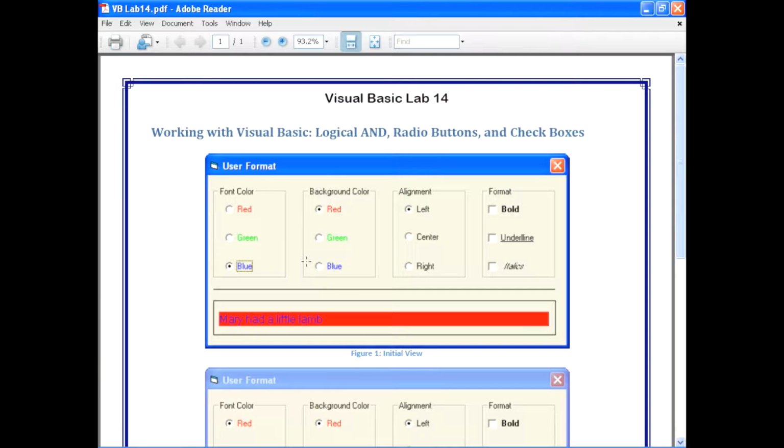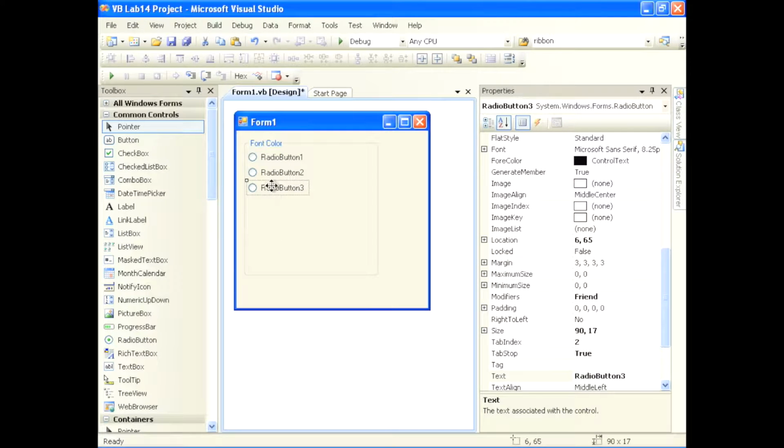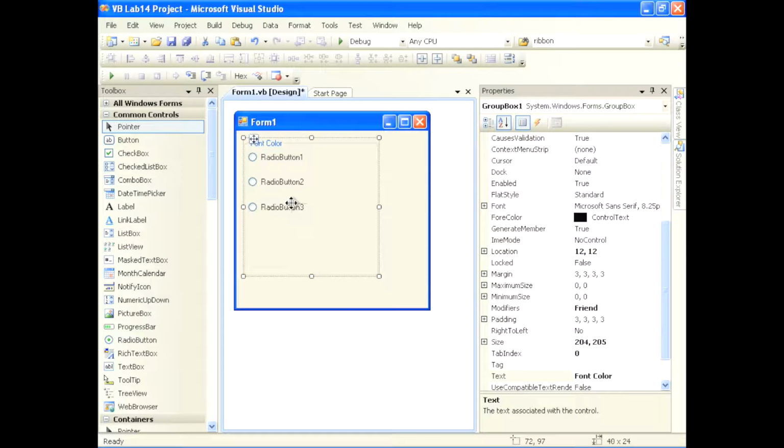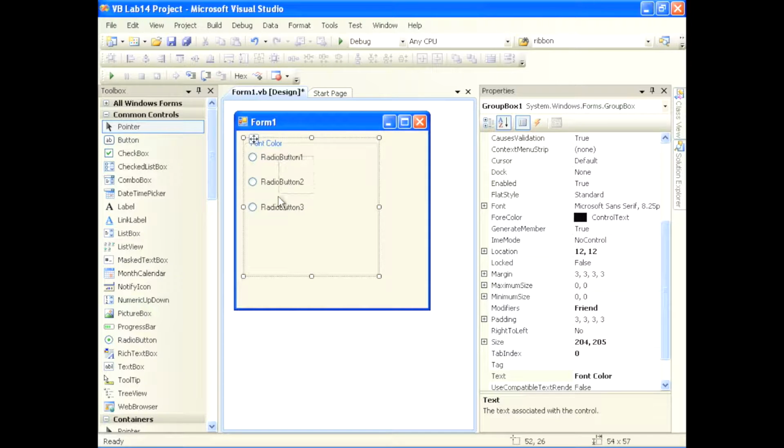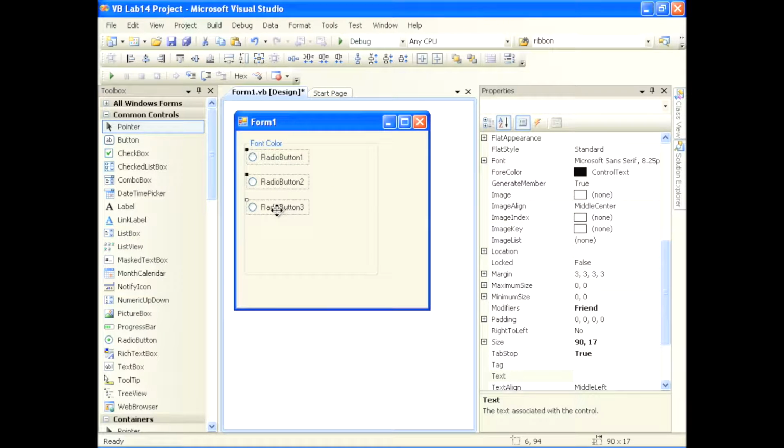Alright, let me go back to the handout. It looks like there's a little bit of space in between here, so maybe I should do something like this. I want to make sure that the spacing is all equal, so let me select the first one, the second one, and the third one. And I want to make sure that the vertical spacing is identical, so I think that's this guy. Let's see. Increase, decrease, no, make vertical spacing equal.